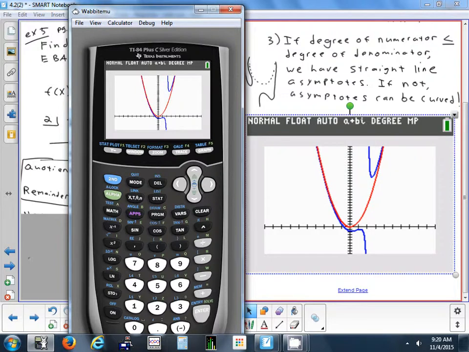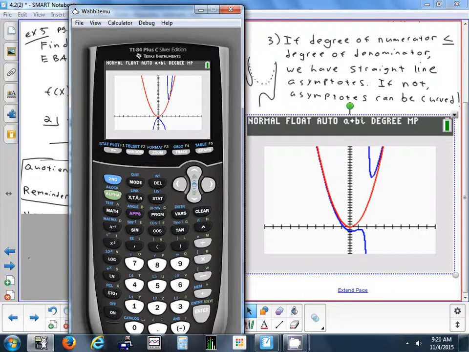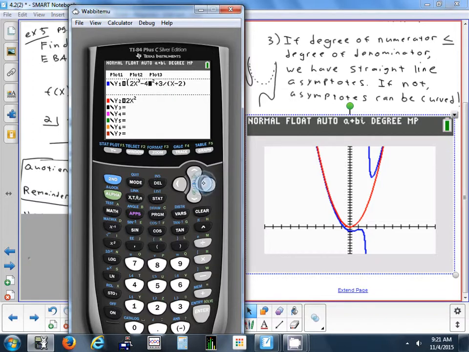What are you putting in parentheses here? I just put the numerator and the denominator. Should that make a difference or not? Let's see what happens if you take your parentheses out. I would say it makes a difference. It didn't seem to affect the part on the right as much, it did a little bit. The part on the left got really messed up. So always make sure you use those parentheses.